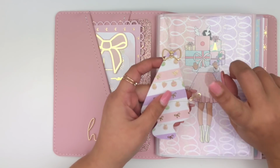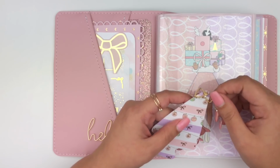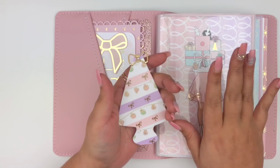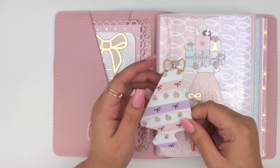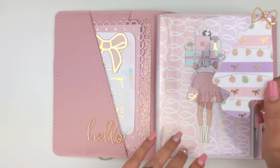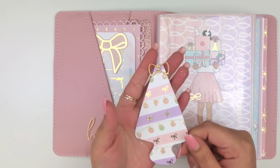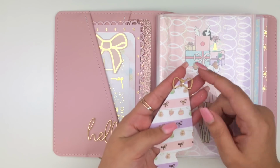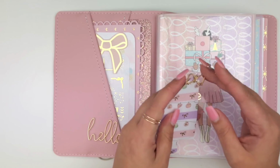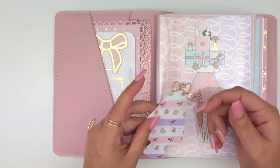And then I saw Kiki from Paper Princess. She did her Christmas setup. It's so pretty. And she did a 3D wreath on her dashboard, and I was like, ooh, I want something 3D. And I was downstairs doing some bows for the setup, and I have this charm, and I had to glue it on there. The hot glue gun did not work. I think it's because this is a gold charm and it's not a soft material, so I had to glue it down with E6000. But once it's down, it's down.